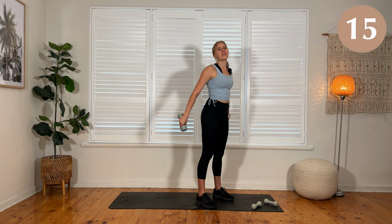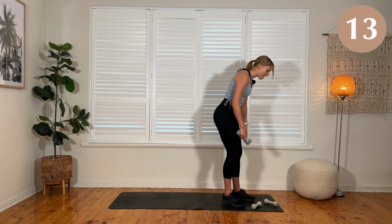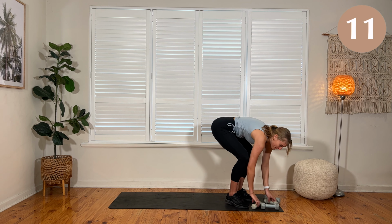Oh, okay. I'm gonna get my light dumbbells for the next one. Sorry for all the chop and change. It just hurts. You don't have to do it. You can stick with the same ones the whole time. I just suck in the upper body.